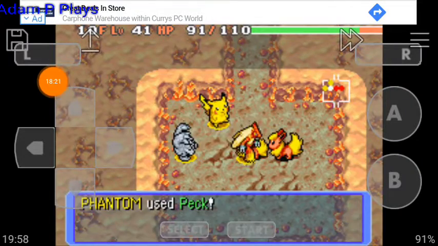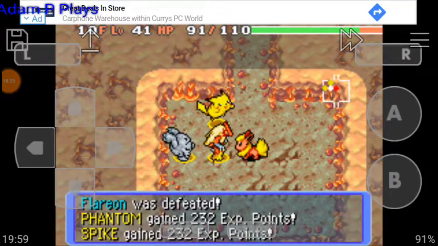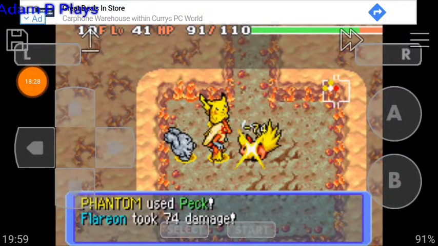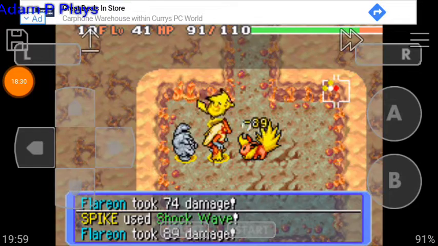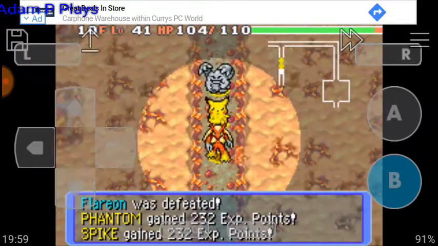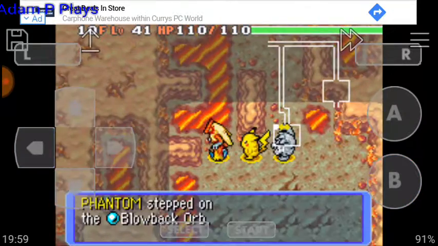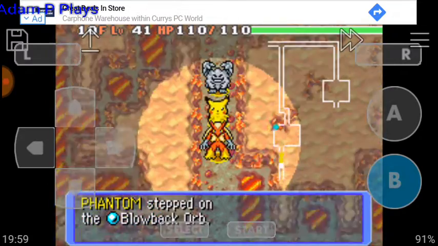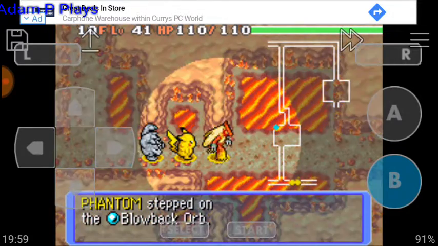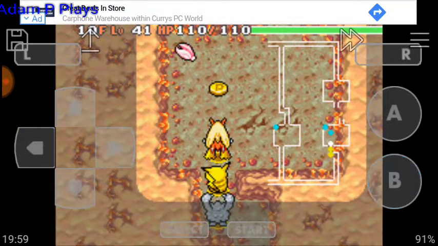Can't even use any fire type moves on you, but you can bloody use them on me. Very annoying. Anyway, got on teamwork. Now that's what I call brilliant. Wow, that's a lot of damage. Oh yeah, I definitely want to blow back orb, yeah. Nothing sexual about that whatsoever.